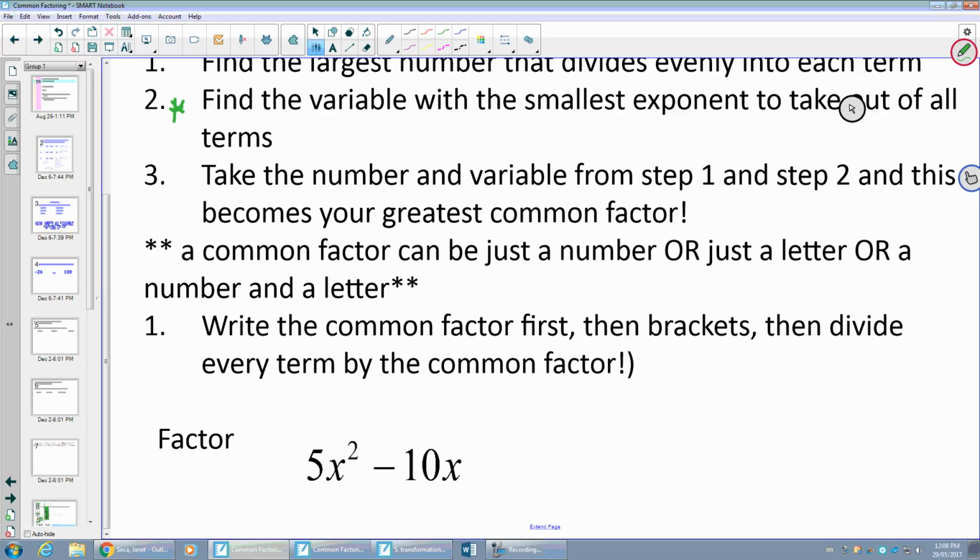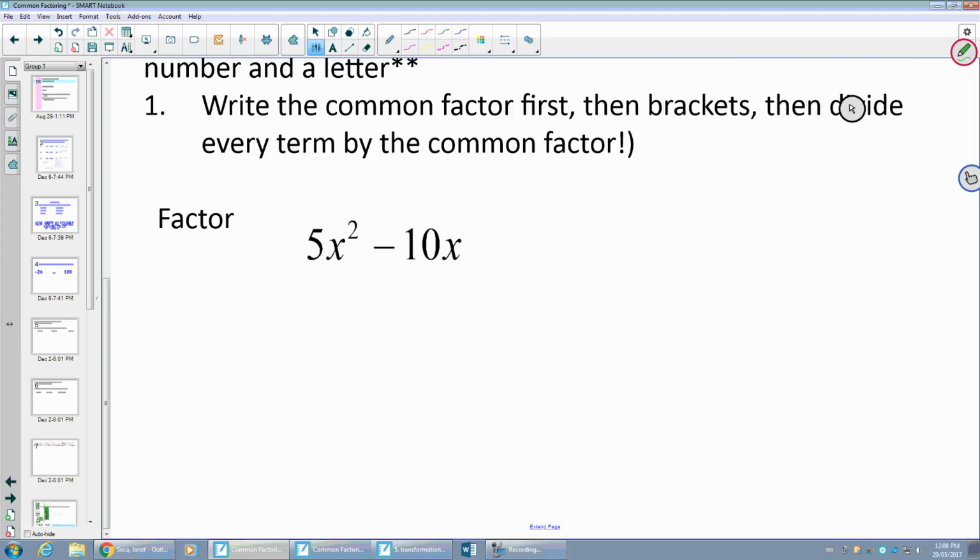Okay, so I'm going to go over some of these pieces as an example here. There's 2 pieces we need to look at. One, the coefficient, which we should be pretty familiar with, and the other one is the variable, which we're not really familiar with. Now, I could do this using algebra tiles, but we're not going to. My goal here will be to do the greatest common factor. You don't have to write this step out again if you need it. I'm just trying to show you what's going on as I'm doing this question.